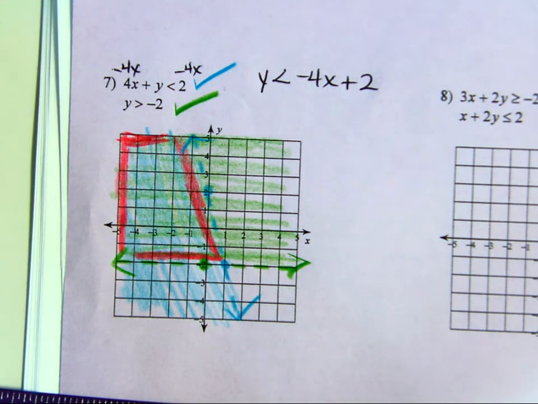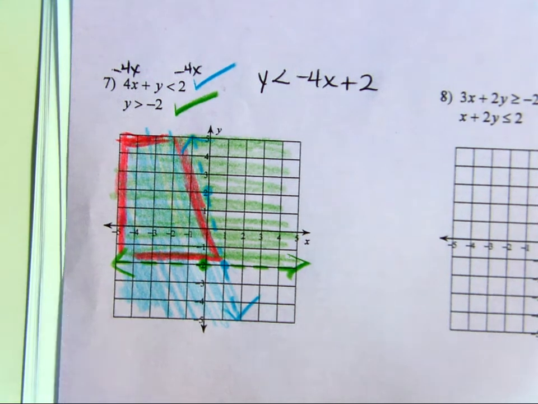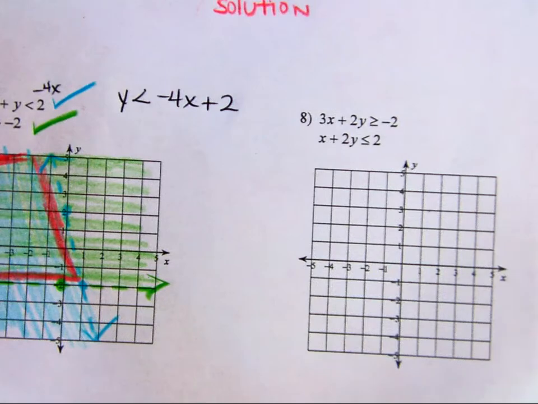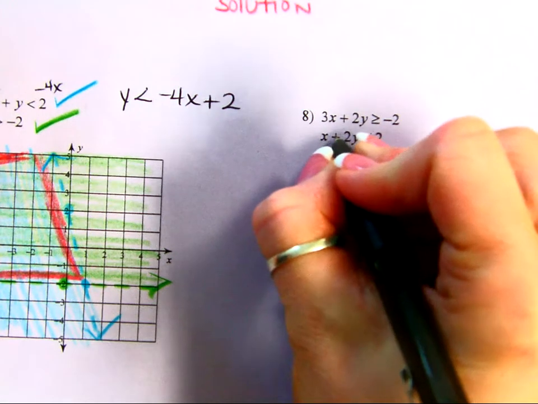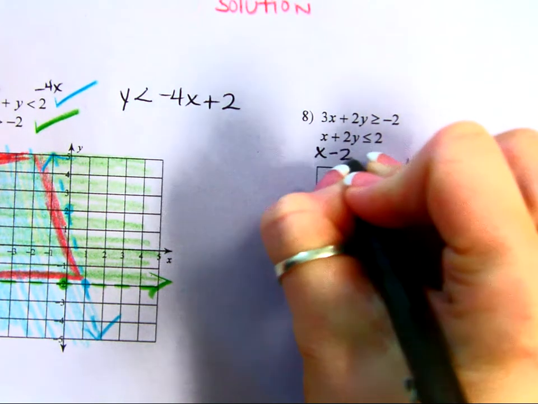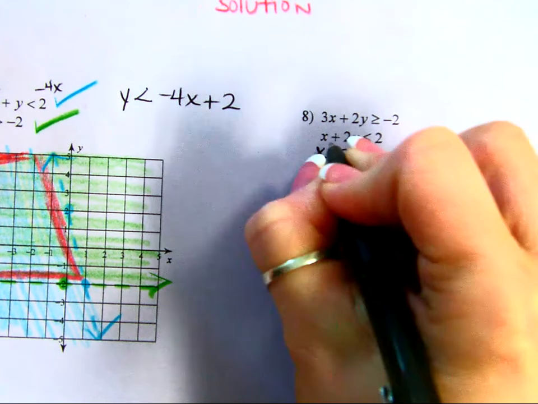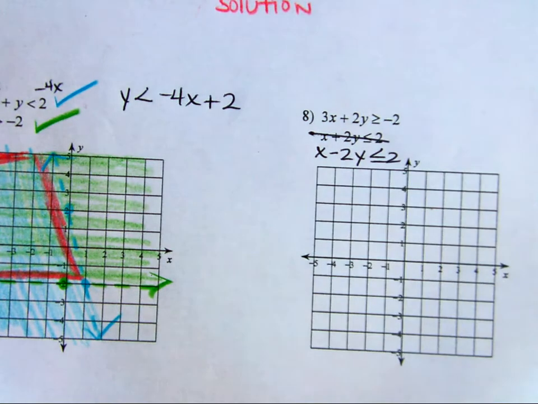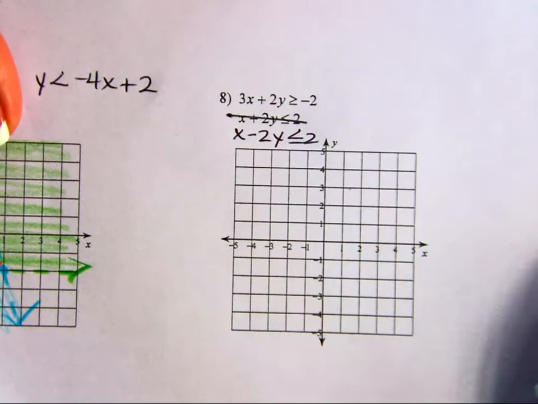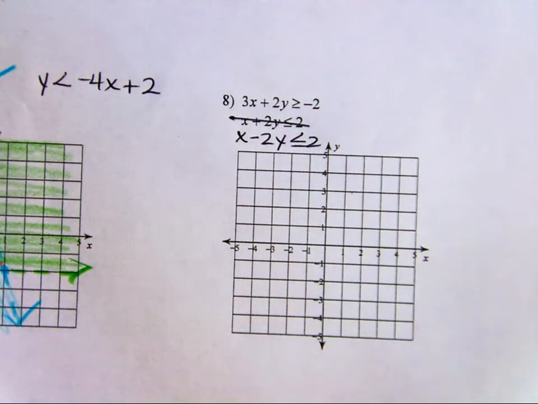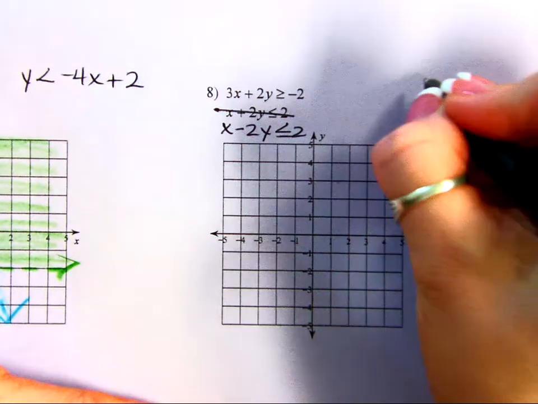Okay, I'm going to have you change a problem on number 8 real quick because I need you to get practice with something that wasn't originally on the sheet. I want you to rewrite this problem or change that plus to a minus. Basically just have it -2y. So change that plus to a minus. You'll see why. So neither one of them are solved for y. So go ahead and do that. I'll do that up here while you do that. You should be able to know what to do here.